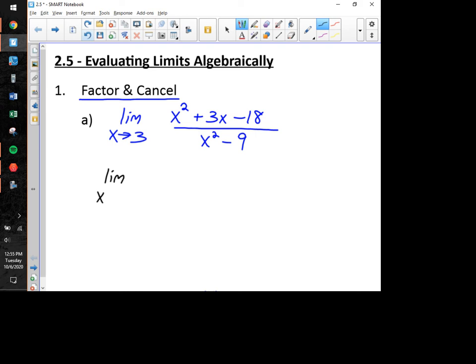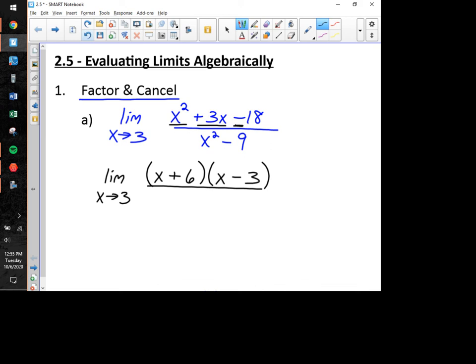I'm going to try to be thorough in the way that I write this out, but if you want to take some shortcuts to save a little bit of time in terms of the amount of writing that you do, I think that's okay. Up in the numerator, it sure looks like we've got a quadratic trinomial that's going to factor here. That x squared is going to break up into x and x. I read my signs now, and the fact that c is negative tells me that these two signs are different. One's a plus and one's a minus. And I need two constants that multiply to negative 18 and combine to a positive 3. So that is going to be a negative 3 and a positive 6. That's how that numerator is going to factor.